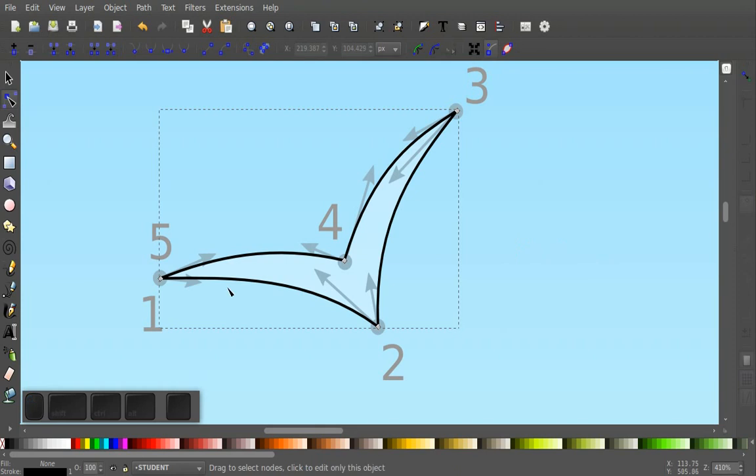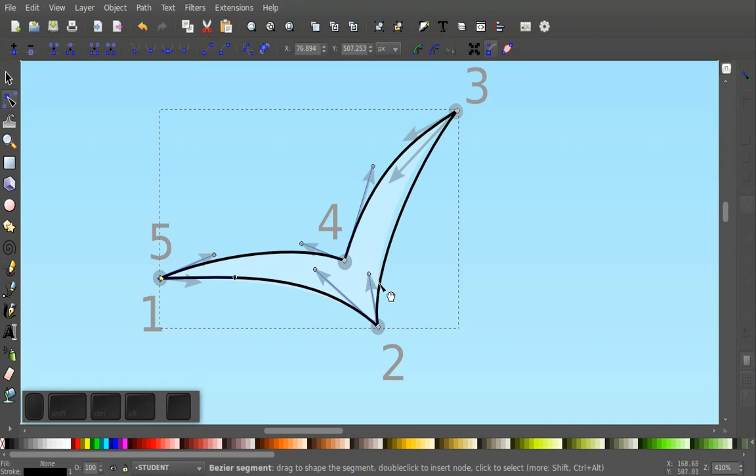And there's our bird. You'll notice there's gray arrows here in the background. If you click on a node directly, it will reveal the control handles for each curve. And each curve contains 2 control handles. And if those control handles are moved to the tips of these arrows, it will create the shape of the original. So you can use them as guidelines if you wish, if you're having trouble getting the shapes. Notice that it takes both locations, one on either side of the curve, to get the desired shape.